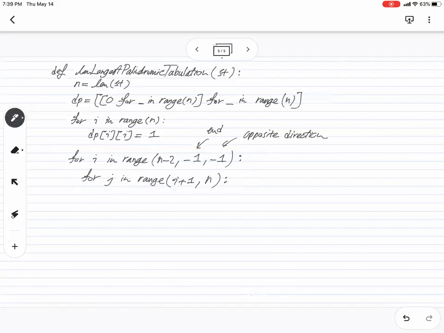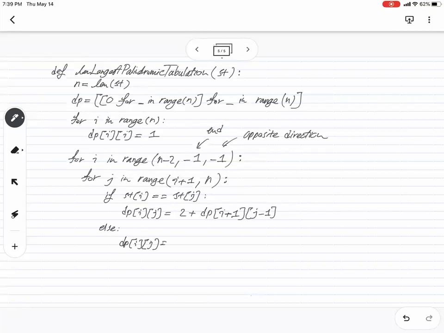And then you will write your formulas, and we did this before. If s of I is equal to s of J, you will write dp of I, J is equal to 2 plus dp of I plus 1, J minus 1. Else, we did this with blue color in the previous whiteboard, right?